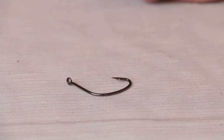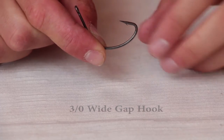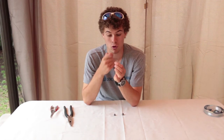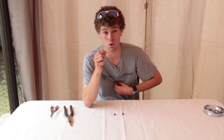It's about the hook. It's called a wide gap hook, and it might look funny to you, but I tell you what, does it work? One, does it hook the fish well? Two, 99% of the time it hooks them in the corner of the jaw. Very much like a circle hook, because they pin in the corner of the jaw, but a wide gap hook will still allow you to strike. It's got this big bend in it, and somehow it lodges in the fish's corner of their jaw, and it doesn't hook up in their gut.